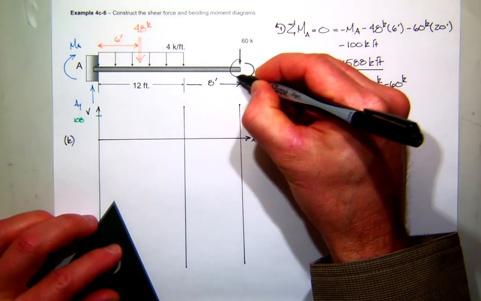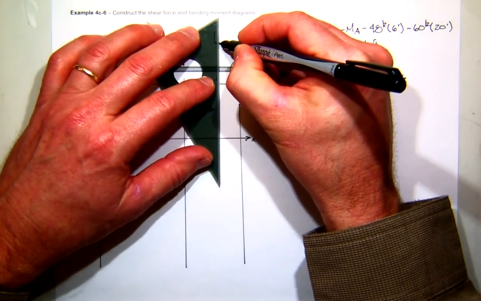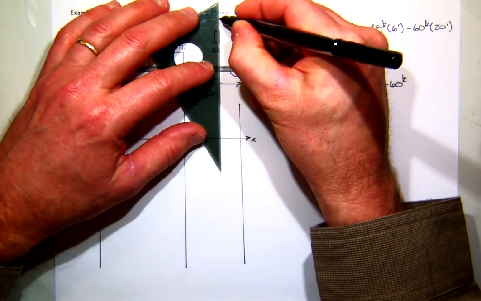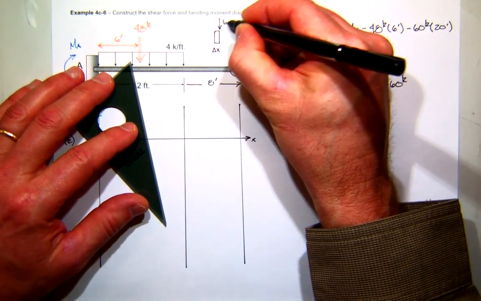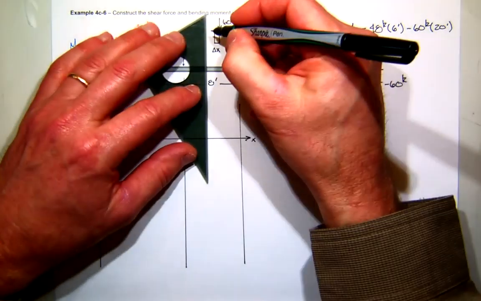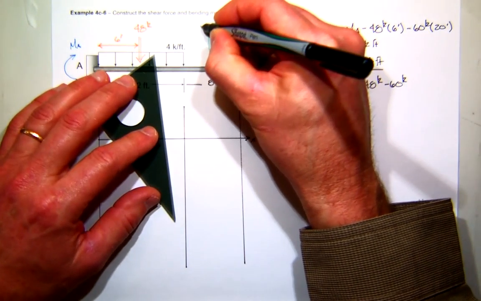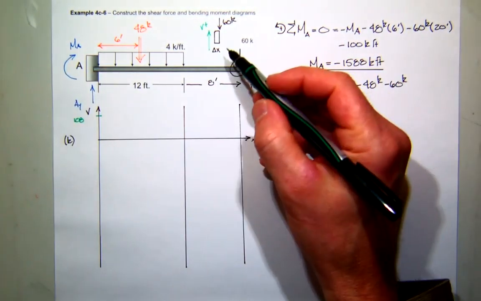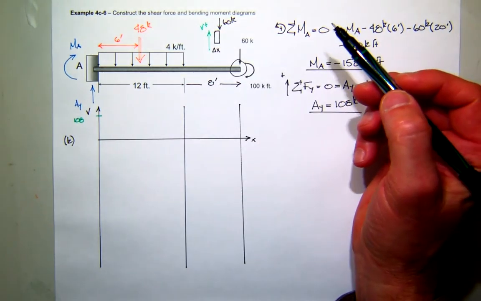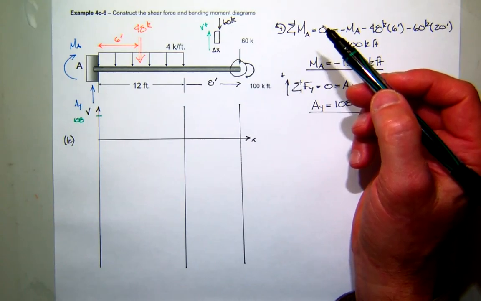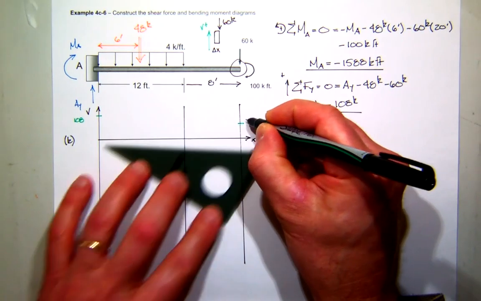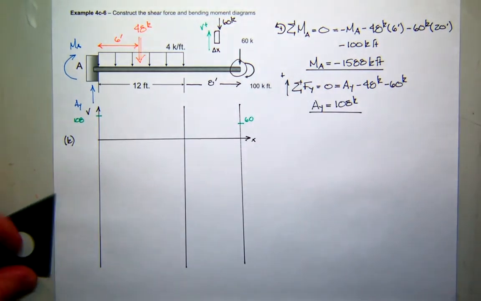If you took this little chunk and did a very small free body just to the left of the 60 kip force, and assume that for us positive shear force is up on that face, right? And if you look at the equilibrium there, what would the shear force be equal to? 60. Would it be positive or negative? Positive. So we better hit a 60 on that side.